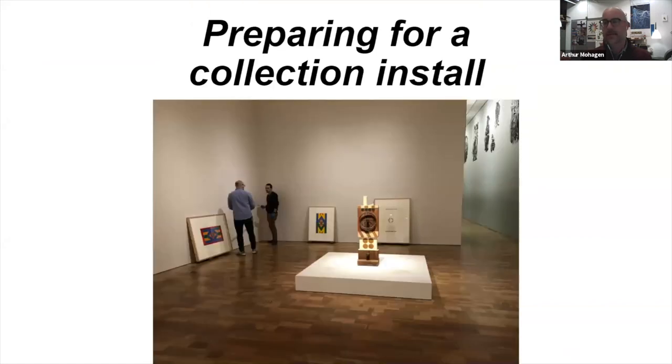So that's a traveling exhibit, and I'm happy to take questions on that when we get to that point, because it's a very complex process with other departments and other institutions that we partner with. But here in the museum, we often are rotating our collection galleries as well. This was a gallery that just turned over from a Bradley Highlights collection gallery to now chapter one of our American Memory installation, which is absolutely fantastic that we have these spaces in the museum that we can rotate and activate our collection. We have so many absolutely fabulous things in storage that don't often get shown. So when we have a chance to change things in the museum's collection galleries, for us, it's very exciting.